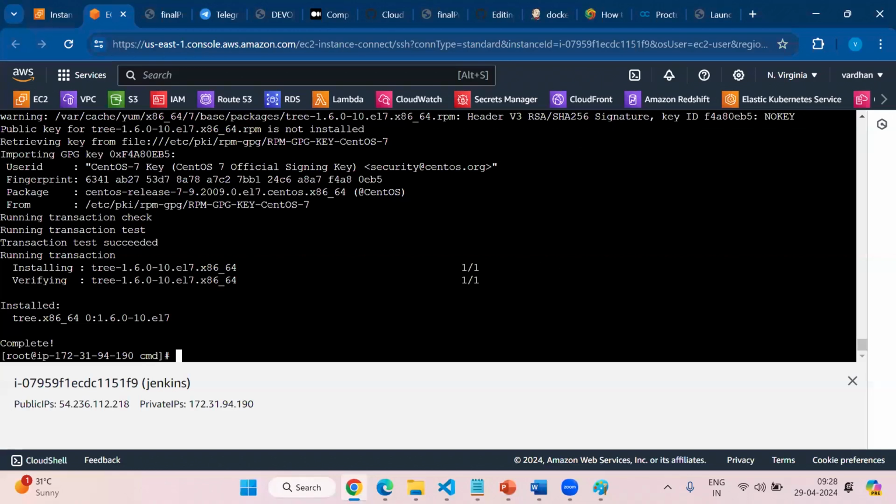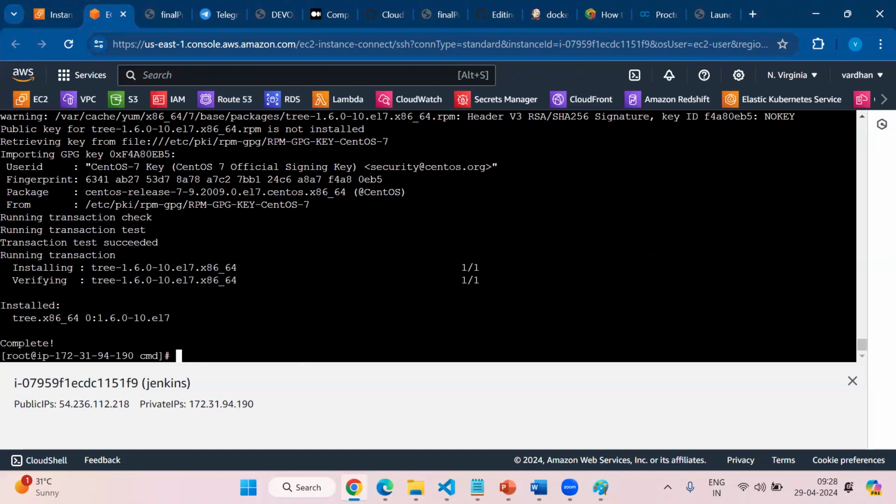Okay, tree is installed, right? What about Git? Git is not installed in this command, right? I have given only tree. But I want Docker run, okay, CMD. If I give HTTPD, it has to install. If I give Git, it has to install. I want it like that. But with CMD, it is not possible to replace just the argument. It will replace the entire command. But we have a solution with the entry point for this.